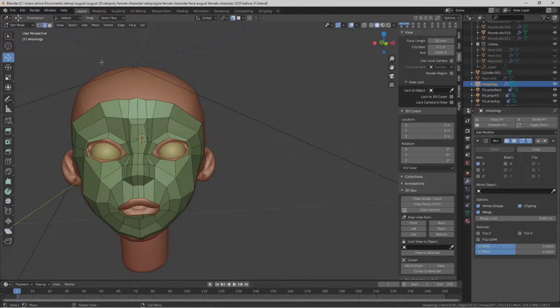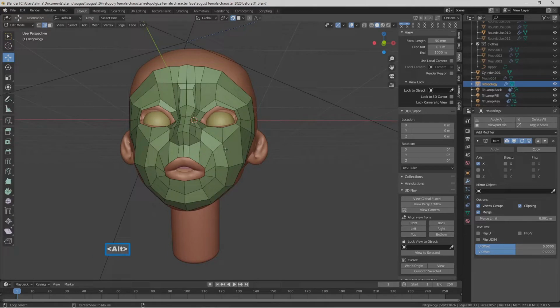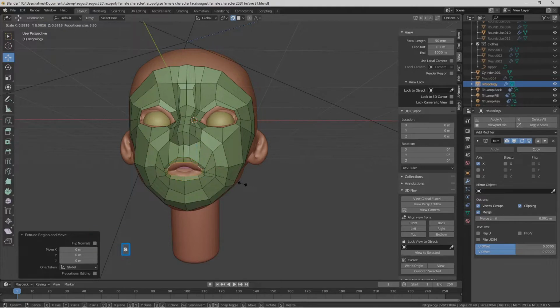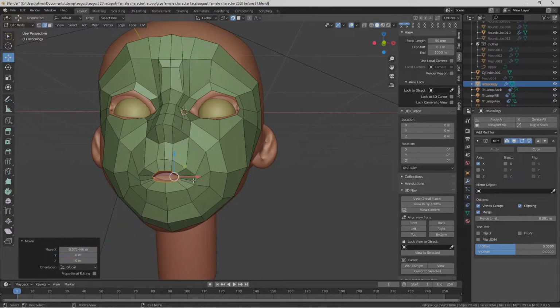Okay, what we're going to do is make sure we're on edge select, which we are. I'm going to go to the upper right to select the hand. I'm going to hold Alt, left click, press E to extrude, right click, press S to scale this in like this. Take the manipulator to move that in more. Zoom in, hold Control, press R to put one loop cut there. I'm going to left click a second time to lock that loop cut in.